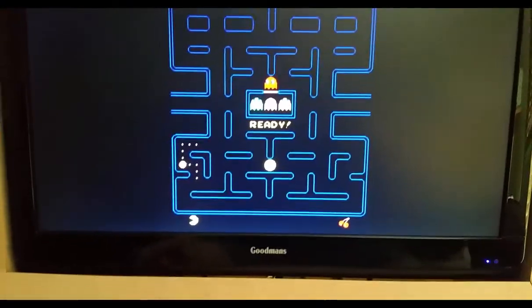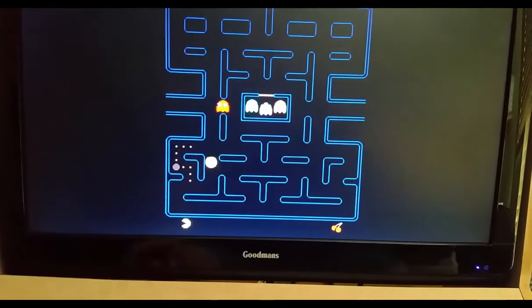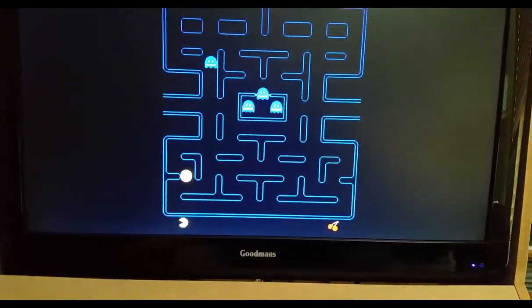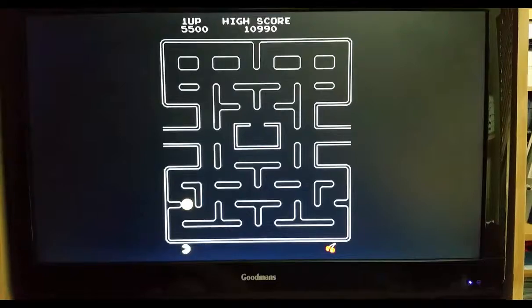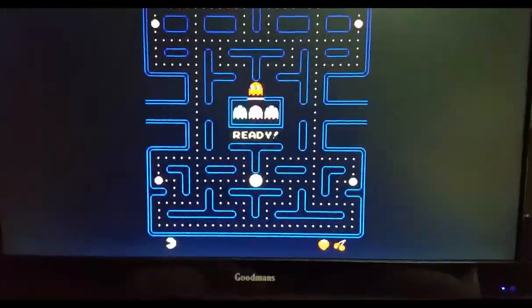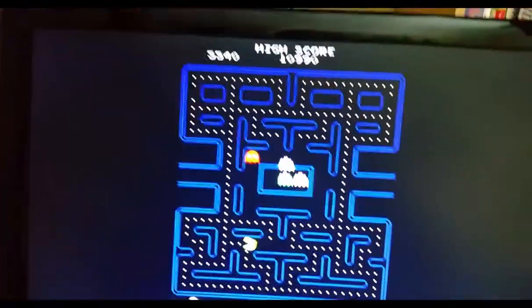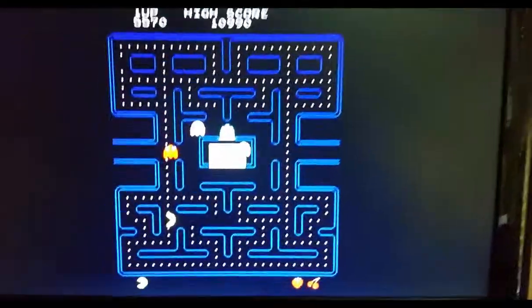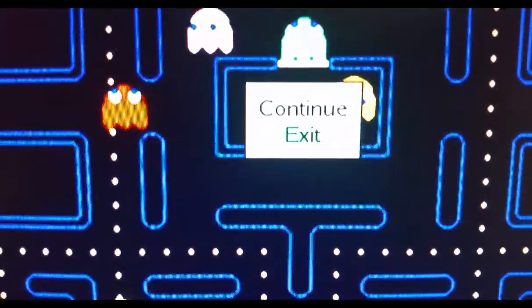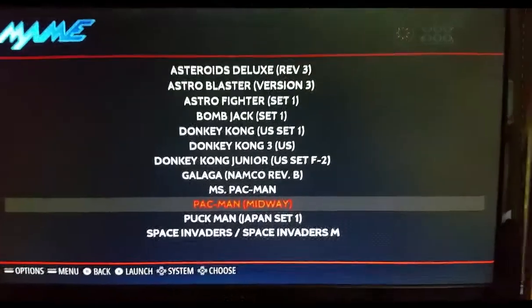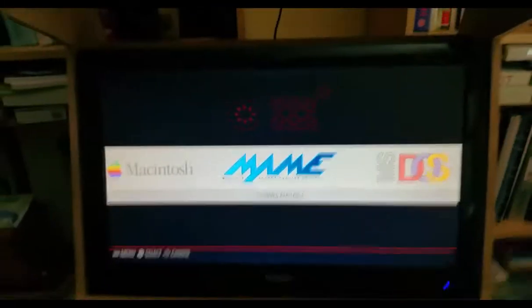One of my favorite games as well, Pac-Man, for various reasons, obviously. So I'll just finish that off there so you can see. It actually works very well. So it's very cool. And then I'll just get out of this one, escape, and you'll see there. I'll just go to the exit, and then I'm back in the MAME, and it's quite cool. I just press the yellow button, and then I'm sort of back with the MAME, and so on.